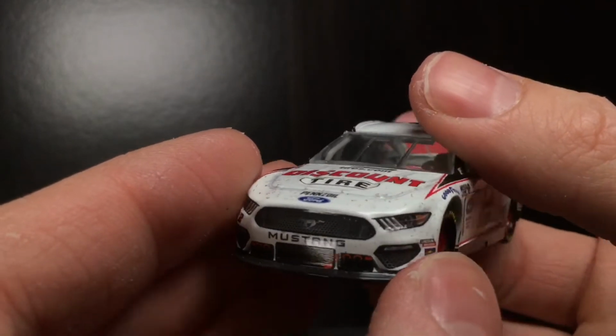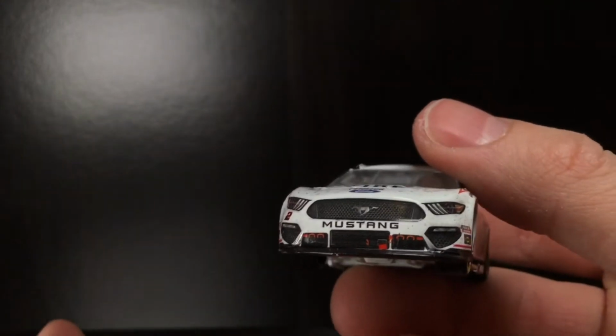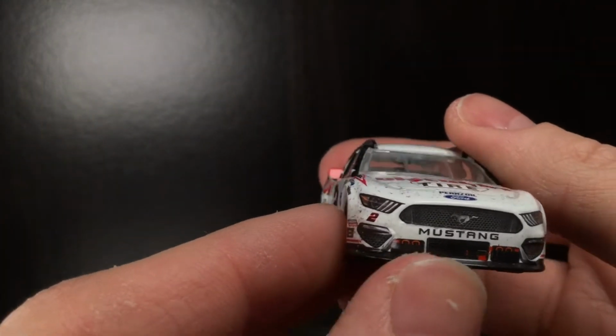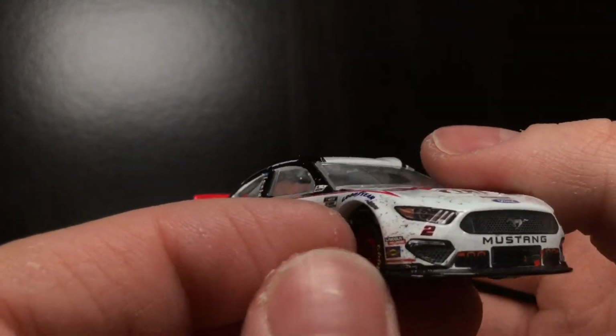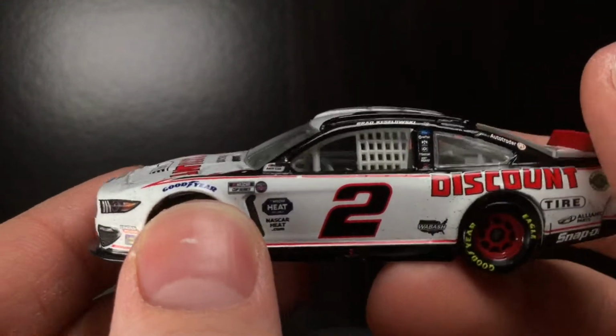You got the Mustang logo right there. Got some grill tape, probably some practice markers, or, wait, they didn't have practice. Probably a marker so they could track how many runs they did or something. I don't know. Sometimes they'll put a little dot every time they do a practice run. They might be doing something similar for the actual race conditions. I got Lincoln Welders right there, Sunoco, number 2, and over to the left side of the diecast.